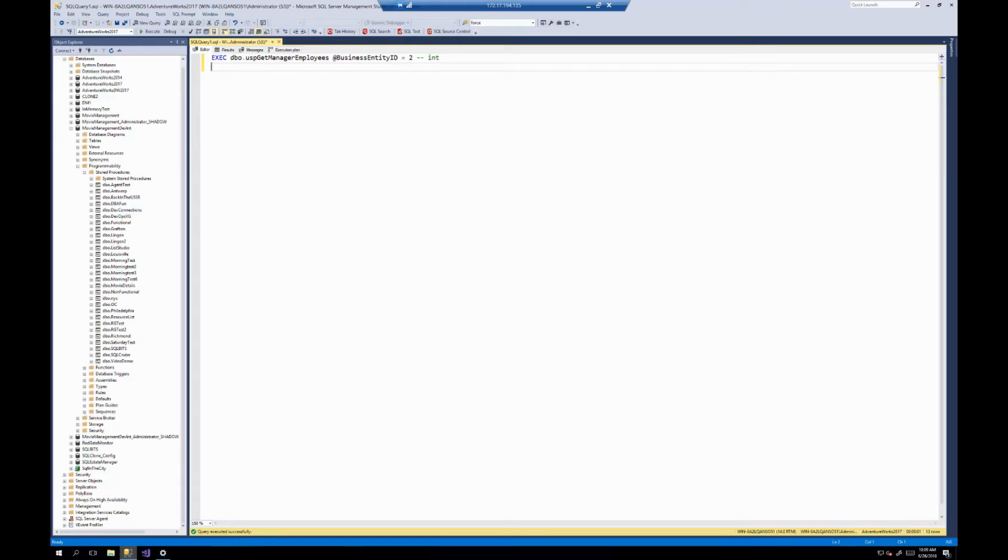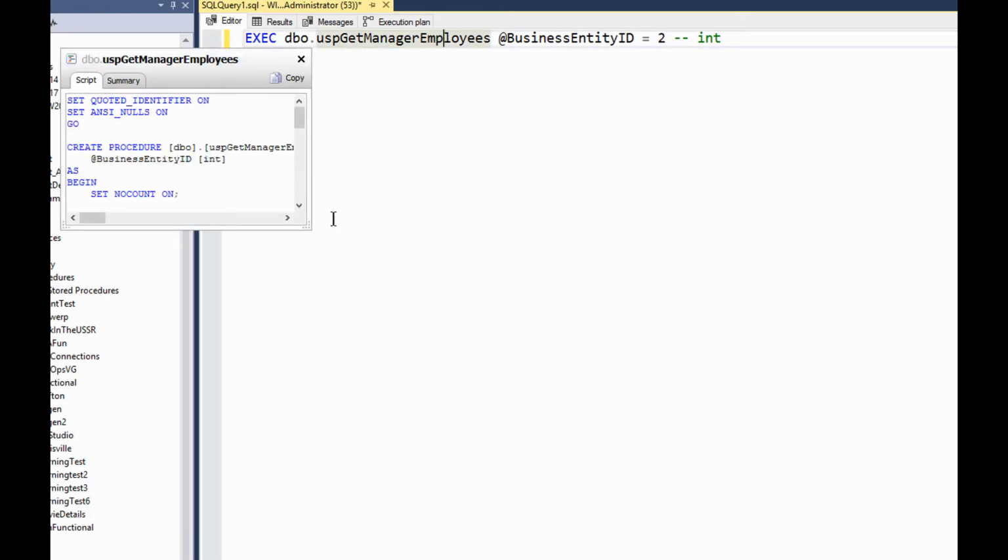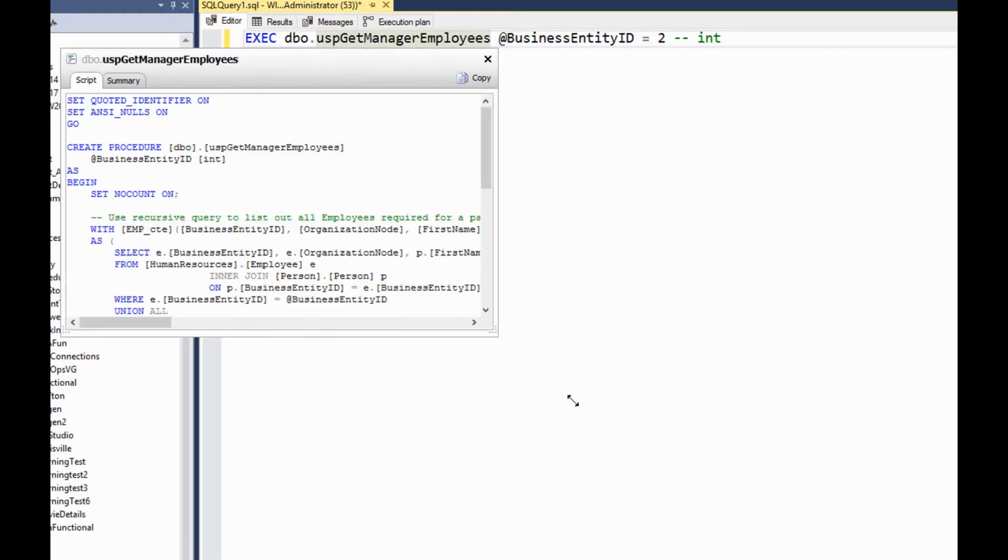So with that in mind, I want to show you an execution plan for a recursive CTE so we get some idea of what's going on there. You can see something different. Let's check it out. All right, so we're in AdventureWorks 2017, and this is the uspGetManagerEmployees stored procedure. Now we can take a look at the code in that stored procedure. Just use SQL Prompt to take a look at it.